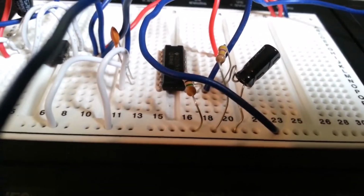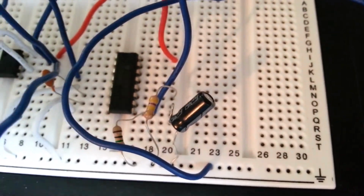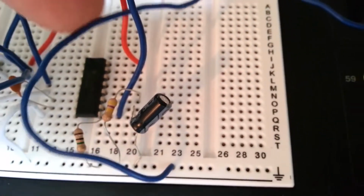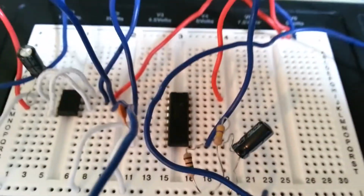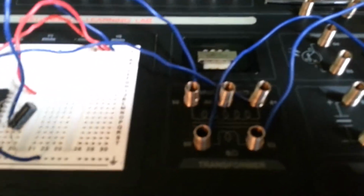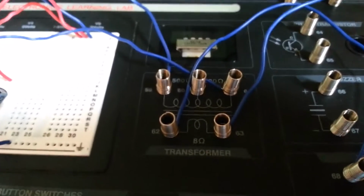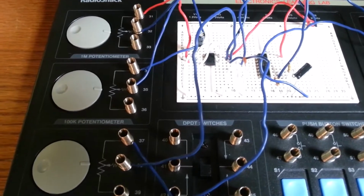Anyways, we have some resistors here. We have a brown, black, green, which is a 1,000,000, and a yellow, violet, yellow, which is 470K. What are some other things we have? We have the transformer connected. We have the speaker connected. And we have a couple potentiometers over here, all connected.